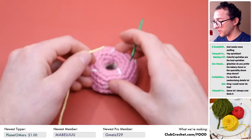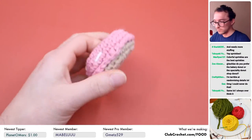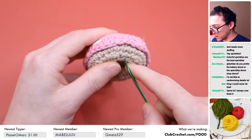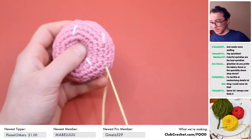All right, next let's do yellow sprinkles. And we'll do the same thing. We're just gonna come out through the bottom, up through the top, and just keep randomizing it.